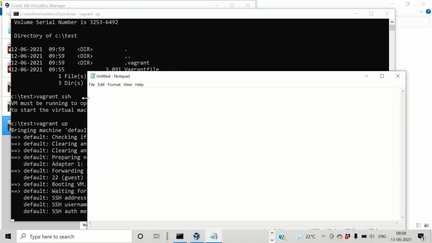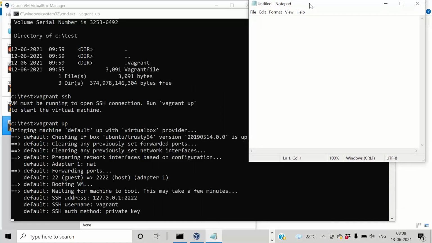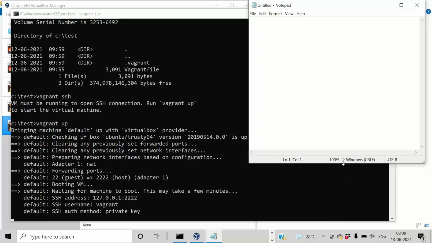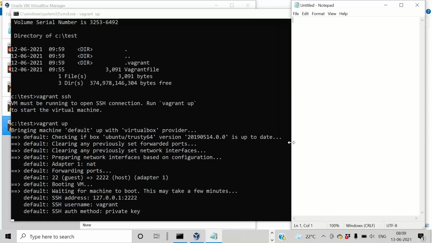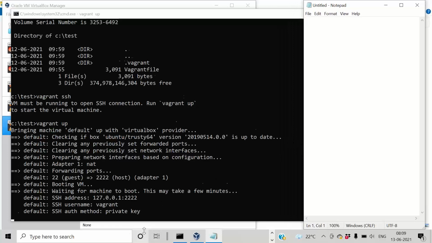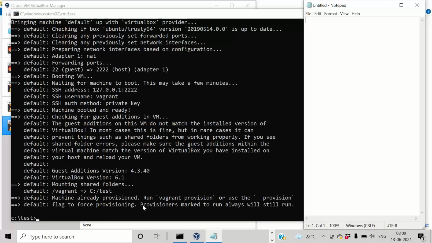I will copy the commands which I am executing over here, and I will share these commands with you. Okay, so this Vagrant box is getting started. Okay, it is started.